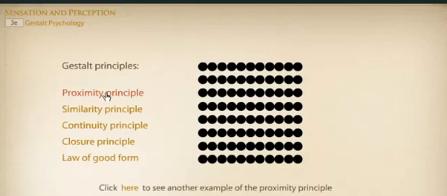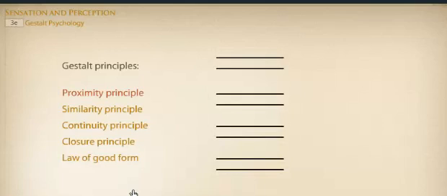The black dots in this illustration could be grouped into either vertical columns or horizontal rows. However, people tend to perceive rows because the dots are closer together horizontally. I'll give you another example of that here. You could use this illustration to see 8 separate lines, but thanks to the proximity principle, you're much more likely to view it as 4 pairs of lines.